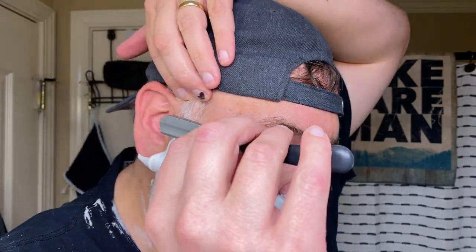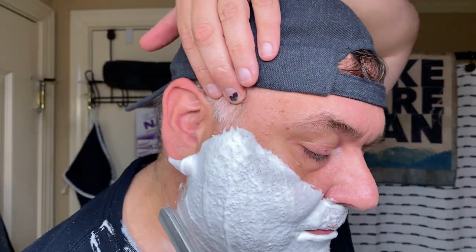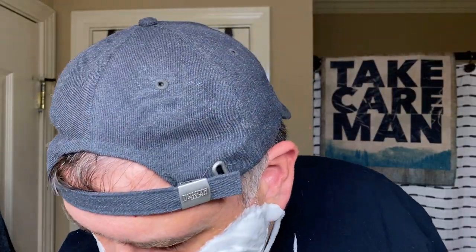I still have the nick stick standing by, which I tried to use in the first Tennessee artisan shave, and did use a little bit in the second one at Clingmans Dome. And so again, to tempt fate, going back in with the Feather SS with a Feather Super Professional blade. So I'm actually gonna turn the hat around. I took a shower last night, but I've already been out and about this morning running some errands, and so I had the hat on from the night's hat hair. Let me get a little bit more lather right there.